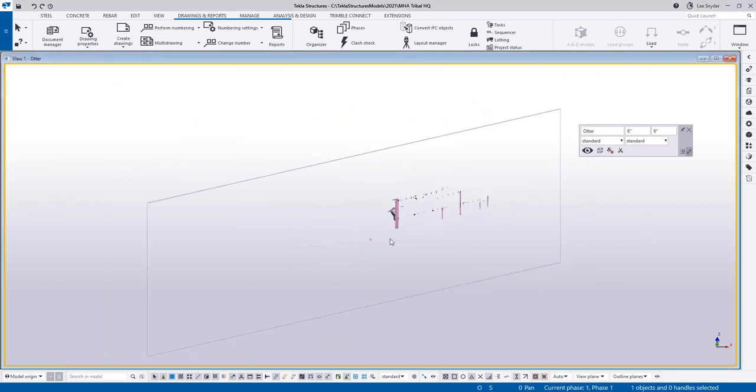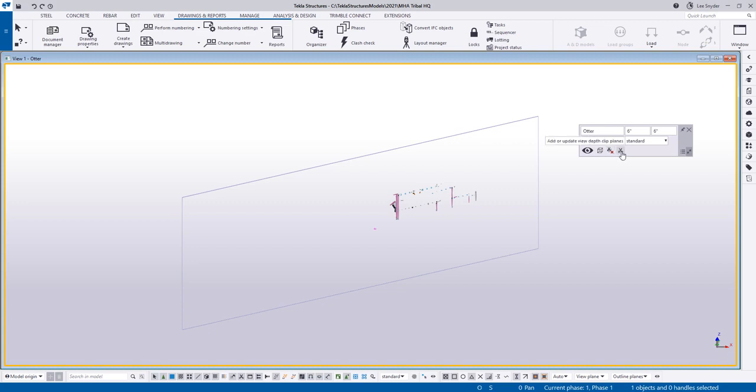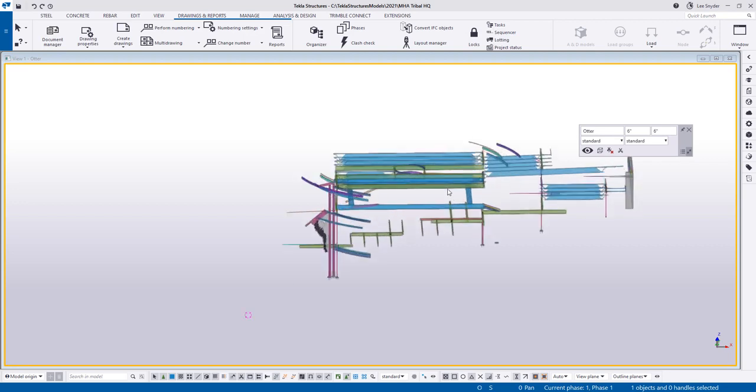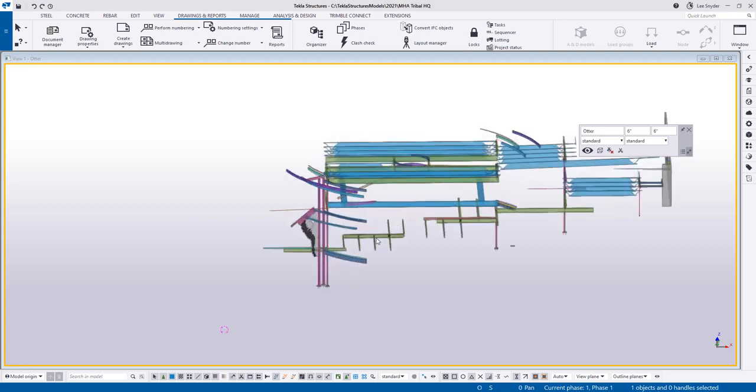One note is that these clip planes are different than traditional clip planes. So if you zoom out and look at the full clip plane, you can see that there's no scissor icon like the traditional ones where we could select them and delete them or click and drag them. All of the interaction is handled here through this Contextual Toolbar. So if you want to remove them, just go ahead and click the remove button and they'll be removed from your view. So there's one feature that's been added to the Contextual Toolbar.